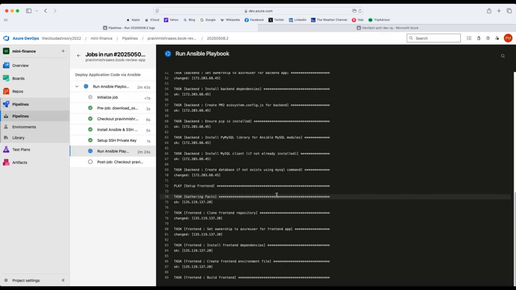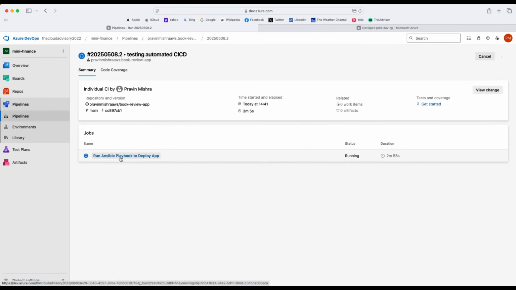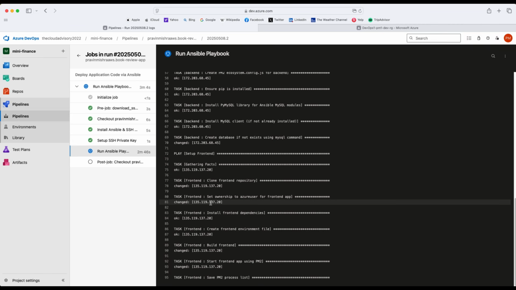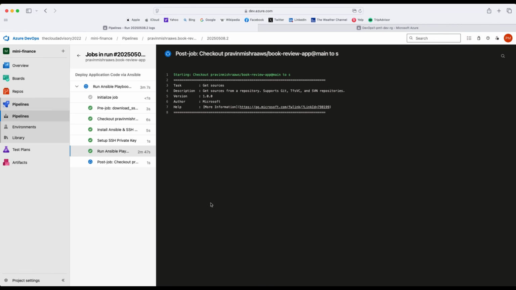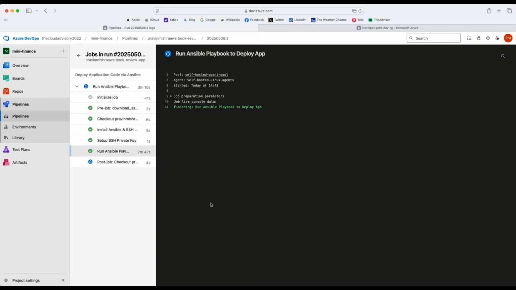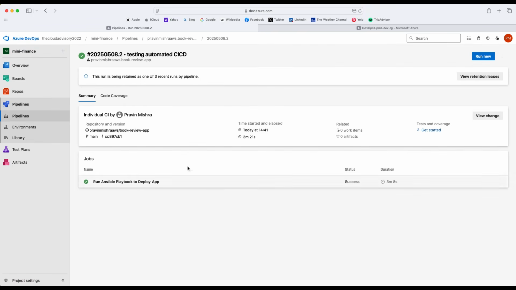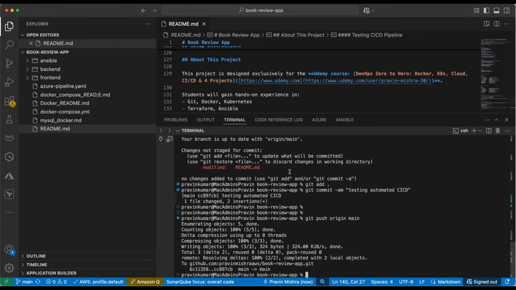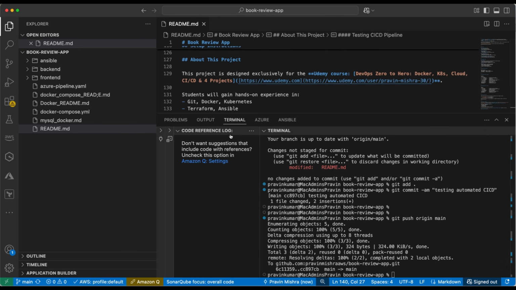And now this is in the final stage of our playbook. This is running the front end. Let's wait for a couple of seconds. It's restarting the server. Yes, all done, right? No changes, nothing is there. But I just wanted to show you how this is integrated: when we are doing any changes and committing from here, then this goes and deploys our application.